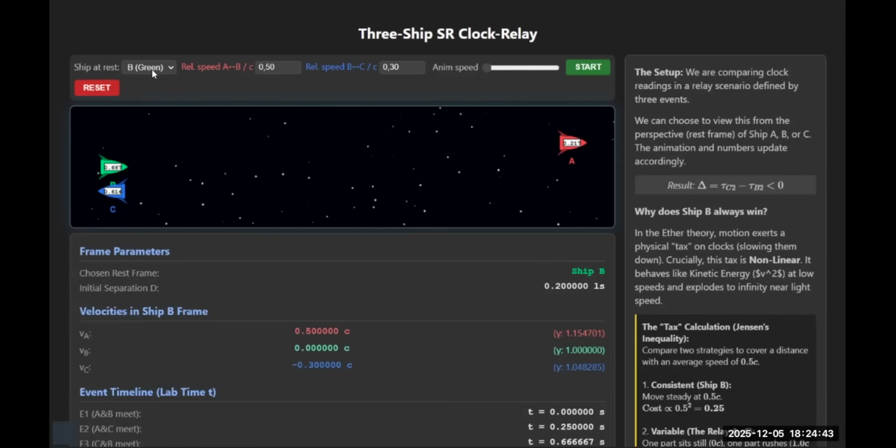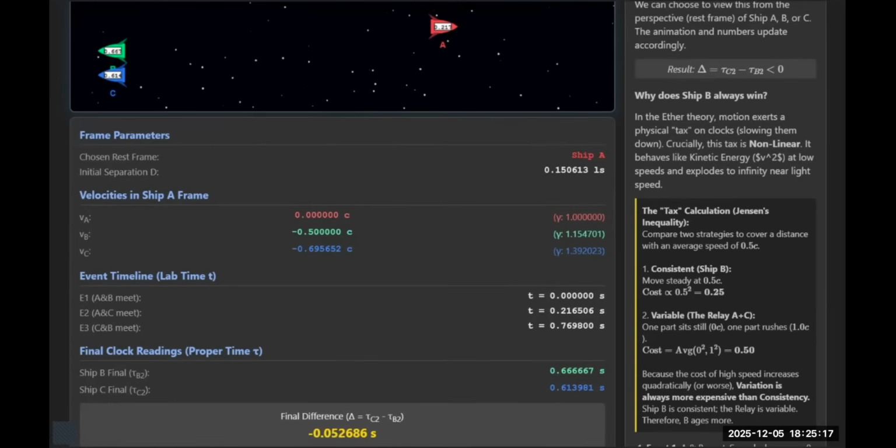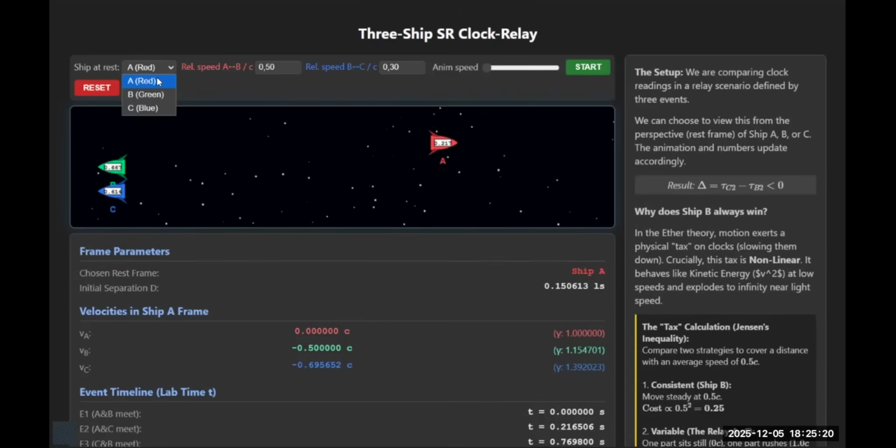Now let's try the same thing, but we pick A stationary. I'm using the same relative velocities, all the same situation. It's just A is now stationary. A starts to count, and when A sees C, it passes on the time to C. Then we have to wait until C catches up with B, and then we compare the time. Are you surprised when I say the time difference is exactly the same? Yep. So unfortunately, even with C stationary, you still get the same difference.